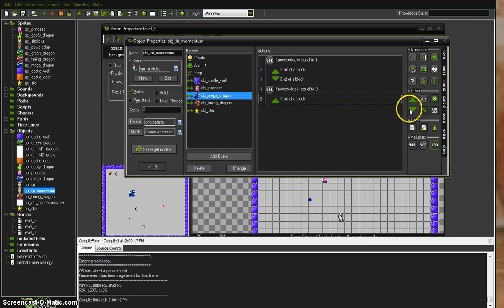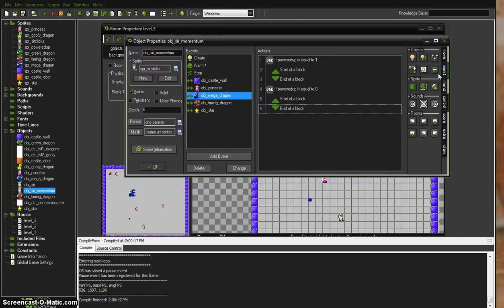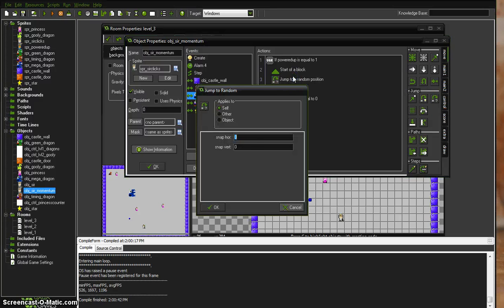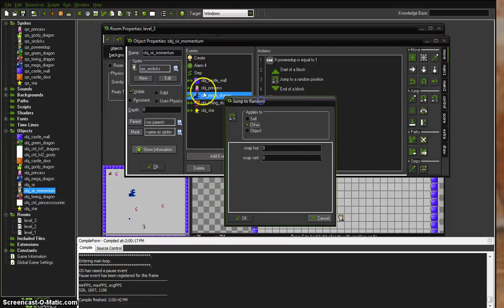Do this. Because those are the only two options. Either it's on or it's off. So if it's on, do these. If it's off, do this. So what should happen when I hit the dragon and powered up is equal to 1? We could destroy the dragon. For testing purposes, I'm just going to have the dragon jump to a new location. In other words, he's just going to fly away to somewhere else. And I don't want self to jump to a new place. I want that to be other, which would be the dragon.